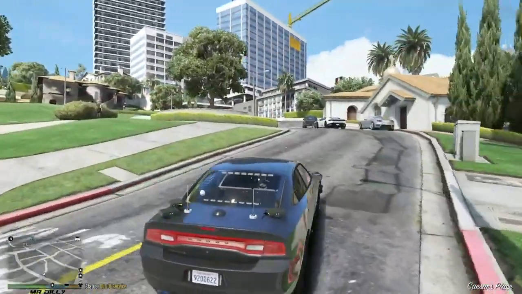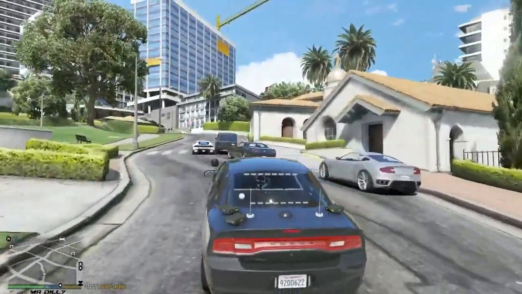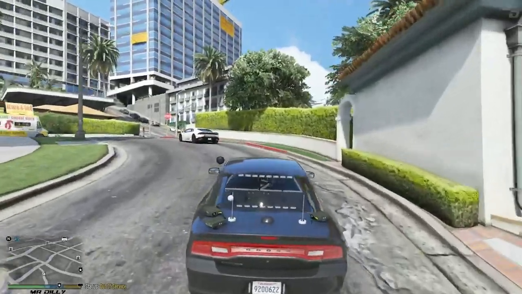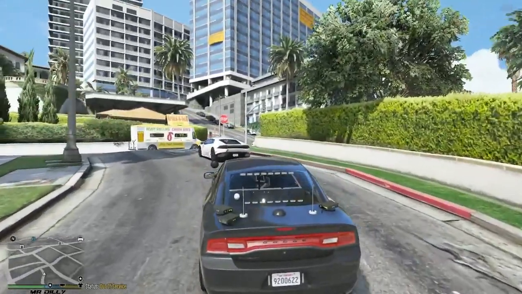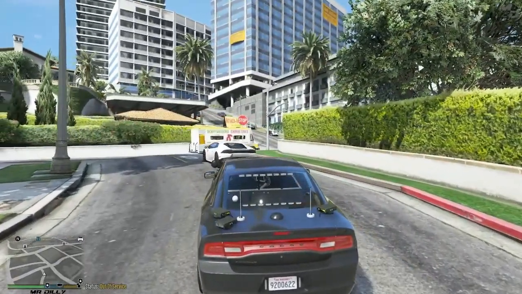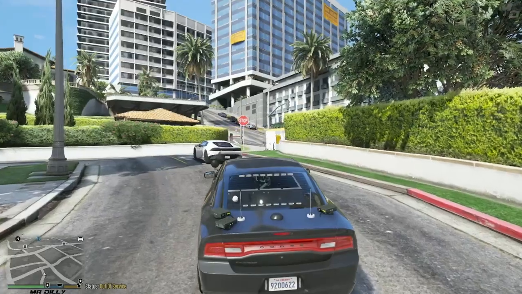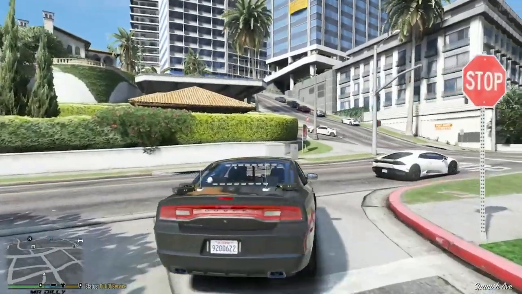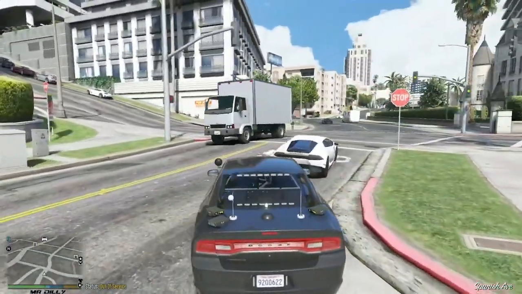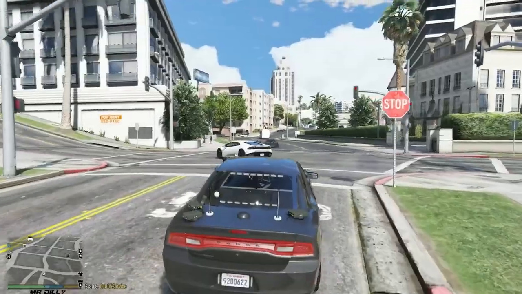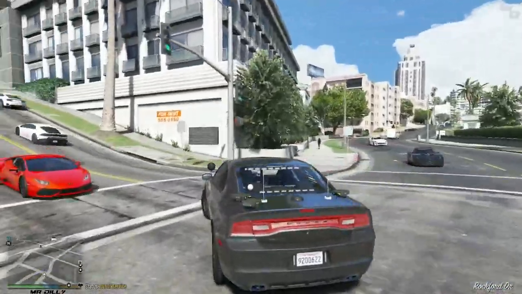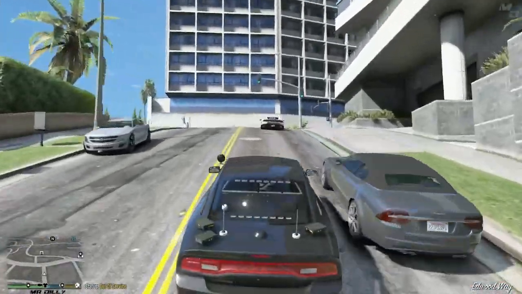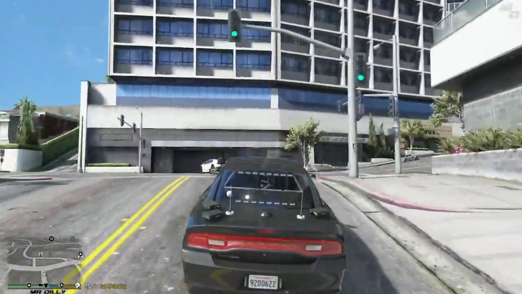I'll consider my computer a little bit more of a potato type of computer, so it's not really as strong as I would like it to be, but it can handle, I would say maybe like 10 vehicles, 10 replaced vehicles. And I think after I go above that, I can start to see the game crashing a little bit, or even the game start to lose a little bit of texture as well.